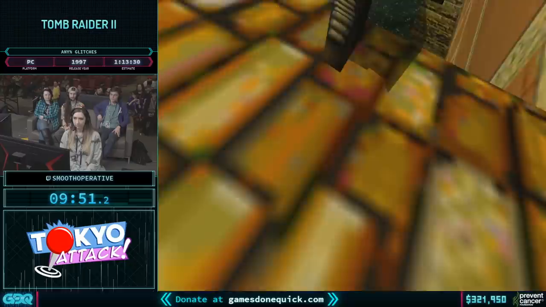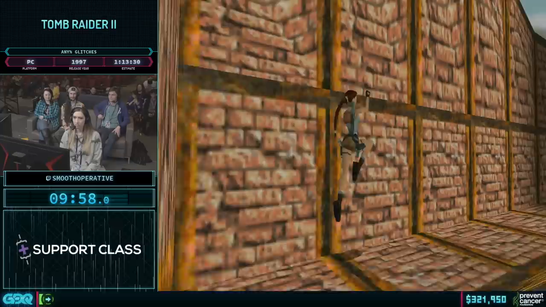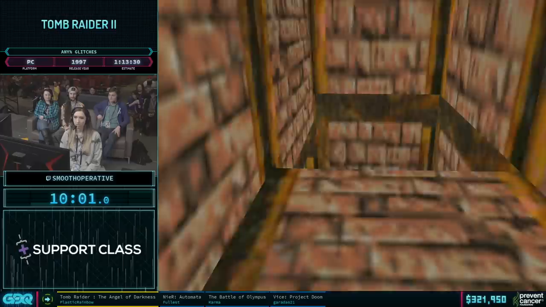Walls again. So we used that flare pickup. We used that momentum to kind of go through the wall there, and we can skip a lot of the level that way.